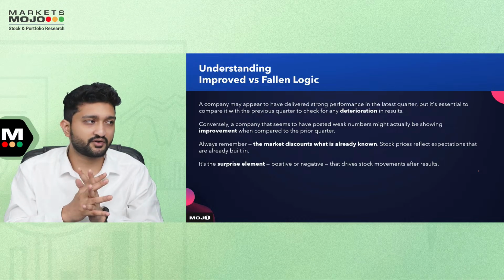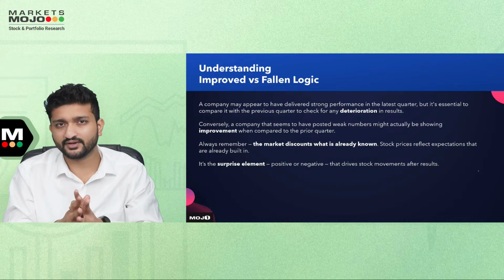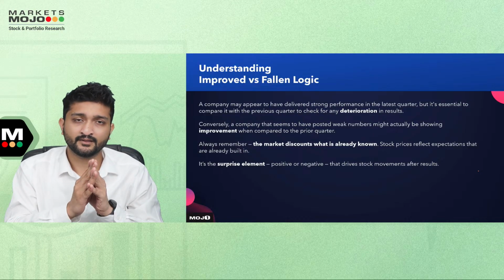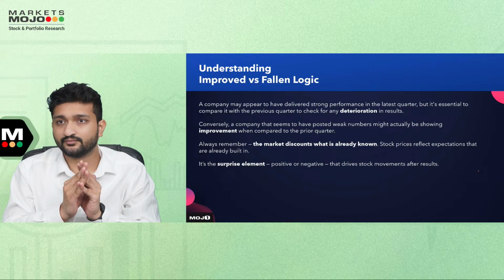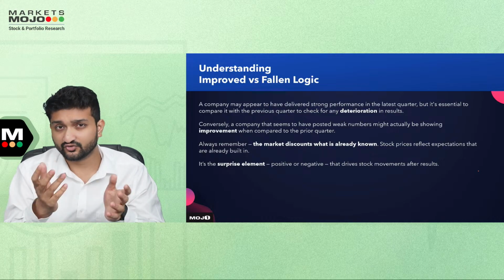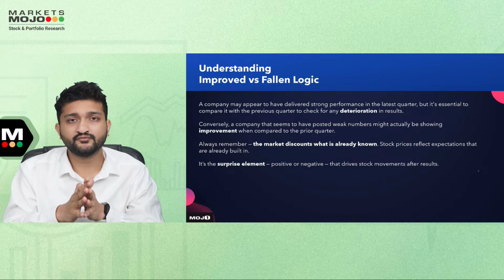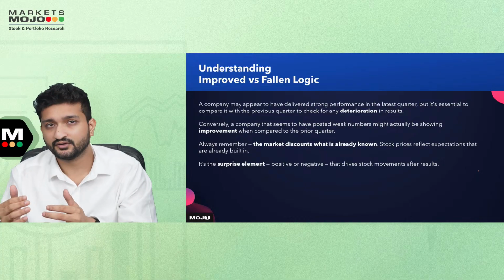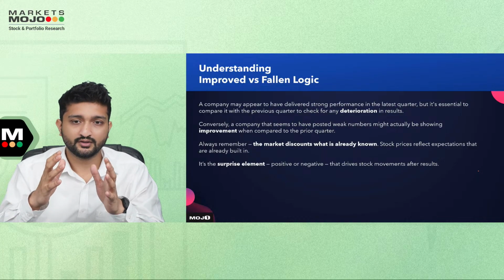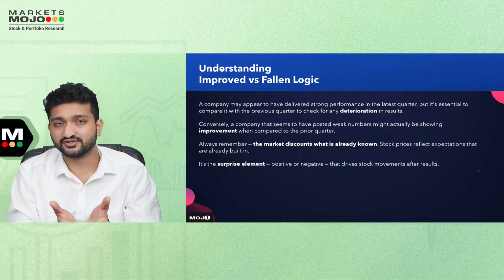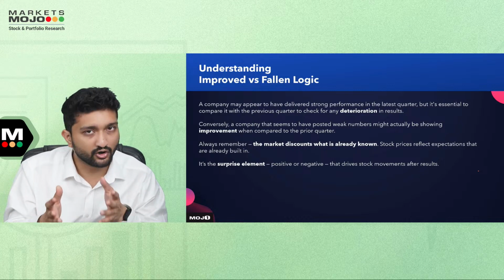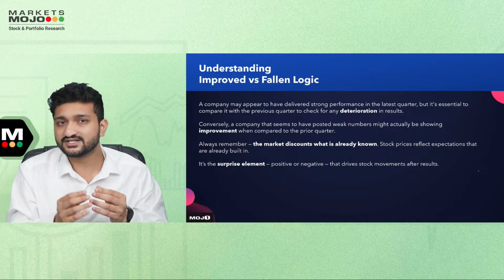You might think that, okay, let's say for example, an export company. Let's take a very simple example. There were some tariffs that were implemented, and because there were tariffs, the company's sales were about to be low, and it was going to have a problem, whatever it is. But when the result comes, it was not that low. It was somewhere at par versus last quarter. The stock will shoot up because it was a surprise element in the financial trend. It was a surprise element that people did not expect. If you don't understand this logic, all of what I previously explained would actually go to waste.